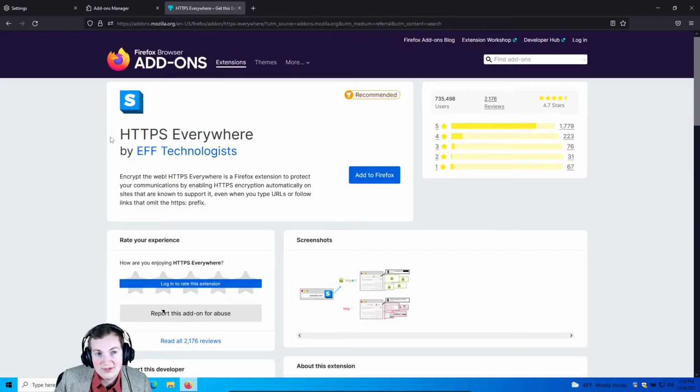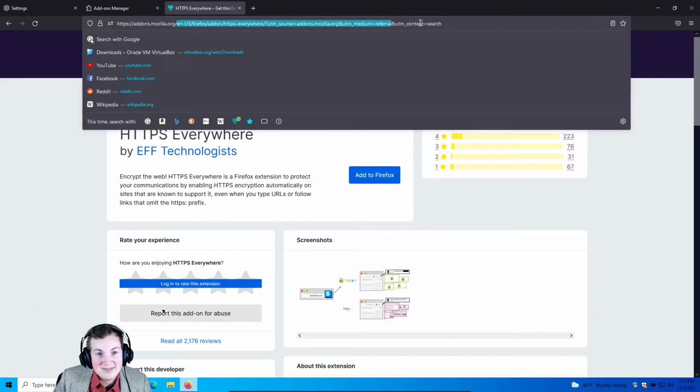So let's say you didn't have a VPN enabled and you wanted to connect to google.com. Google is encrypted using HTTPS. So if you were to search something on Google, your ISP, your internet service provider, because they need to see the IP address of the site that you're visiting, is going to know what site you're visiting. But with this encryption, they won't be able to see anything past this point.